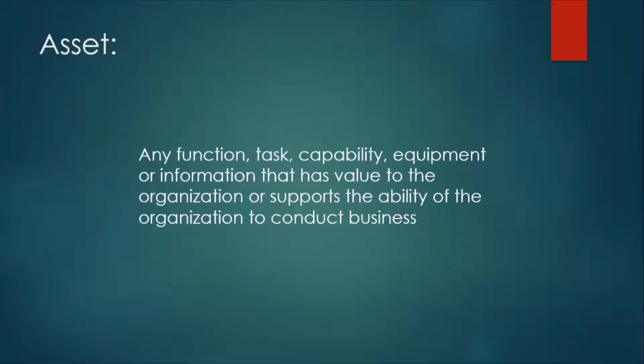So we spoke about asset being a very crucial part of understanding how much risk the vulnerability poses. An asset is a function, task, capability, equipment, or information that has value to the organization, or supports the ability of the organization to conduct business. It can be your file server, it can be your data files, or crucial information which is lying on a drive.